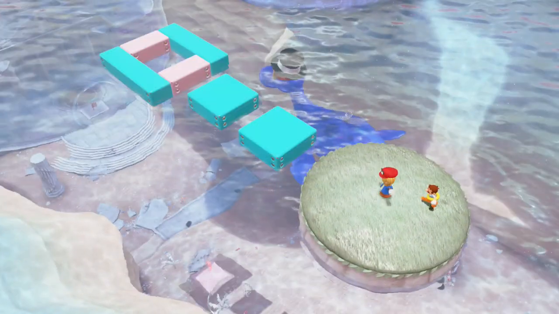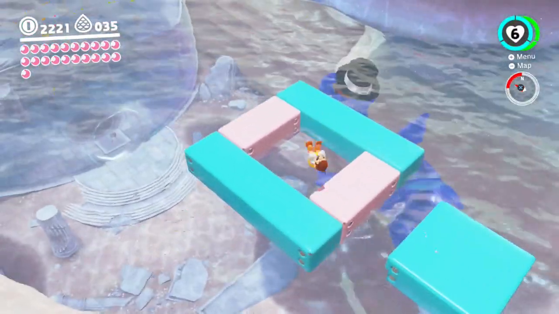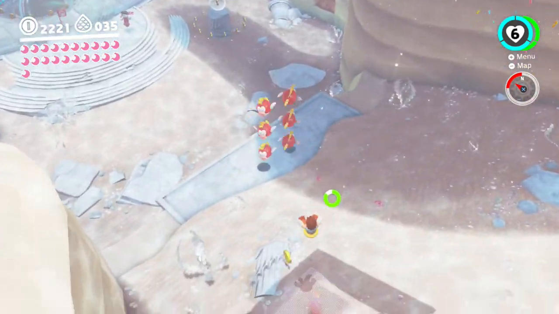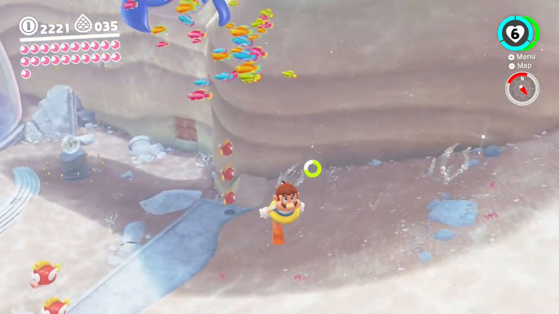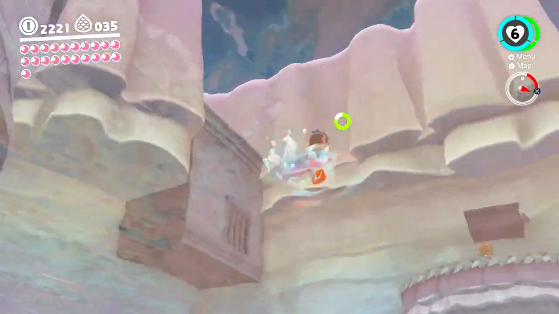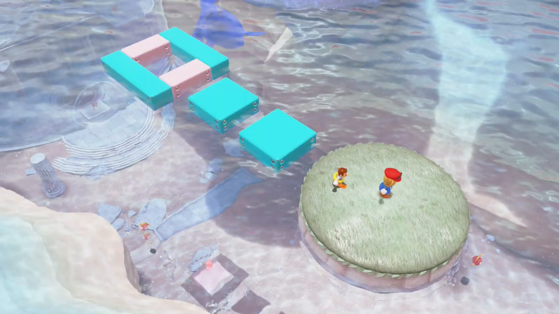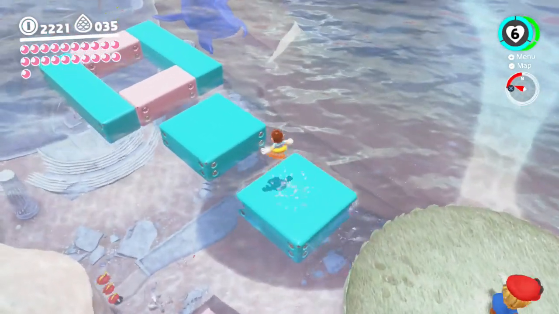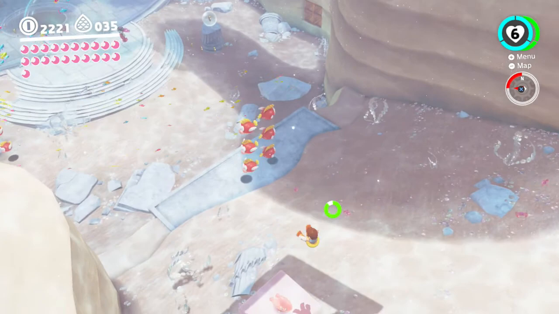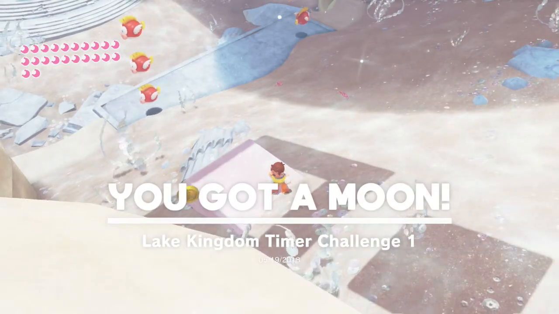It's the timer challenge. Where you throw the hat at the scarecrow. And the thing is, to go quicker, you have to keep ground pounding. That's the thing we gotta do, but I failed to do so, so I'm gonna try this thing again. Where's the scarecrow? Alright, there it is. This timer challenge is pretty annoying as well, so.